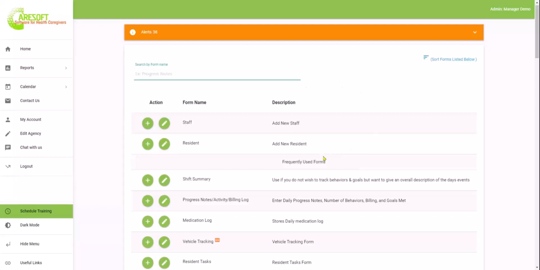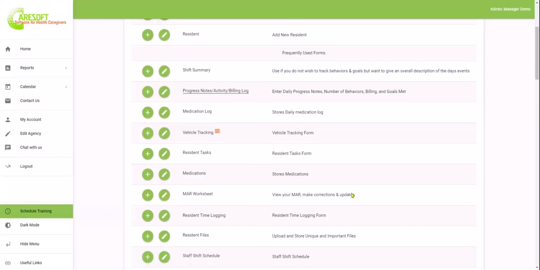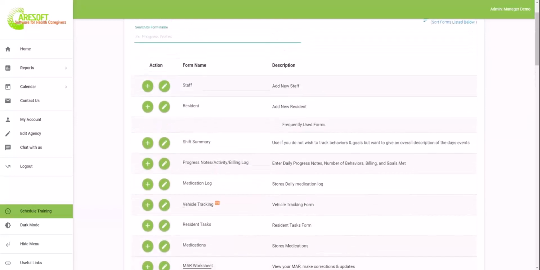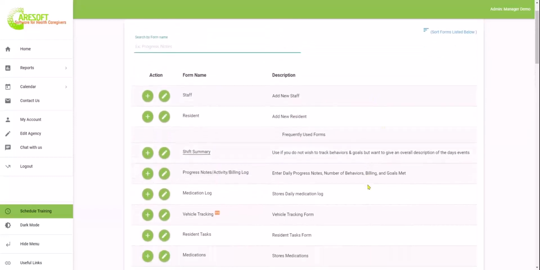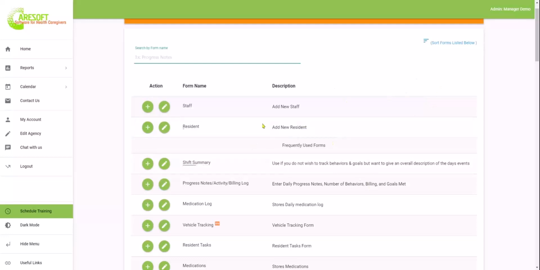Most agencies restrict this to admins and managers. So your general staff will probably come in and see it looking like this. Of course, they will also have the ability to search by forms. But you can customize that. Some agencies may want their staff to have access to the residents to be able to make modifications to the resident's record. But in most instances, managers and admins have access to that.